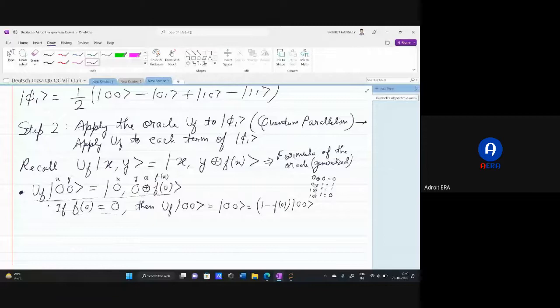You can understand what I'm trying to say. In mathematics you try to see things from a different perspective. Whenever you get a result, you can try to write it in some other format. So this is what I'm doing. You have ket 0 0, but I'm writing 1 minus f of 0, which will also give you the result 1 only, because f of 0 is 0. So therefore 1 minus 0 is 1. So 1 multiplied by ket 0 0 is ket 0 0. So you can see that it indeed validates. So it's a different way of writing.